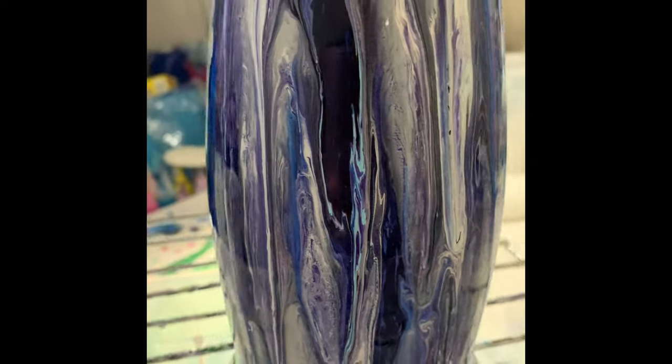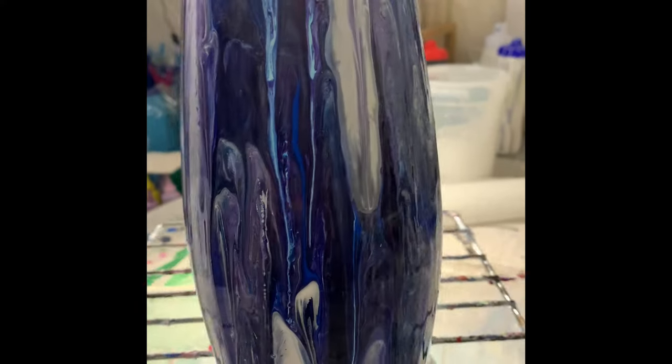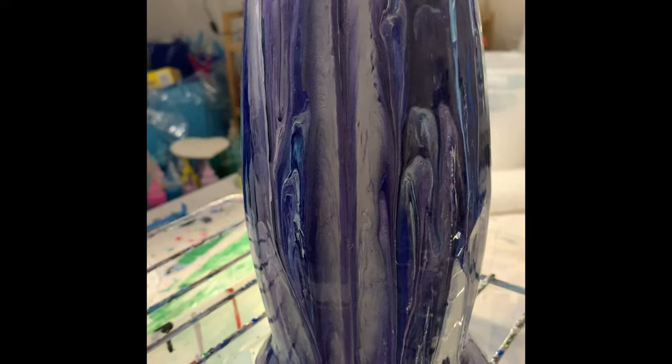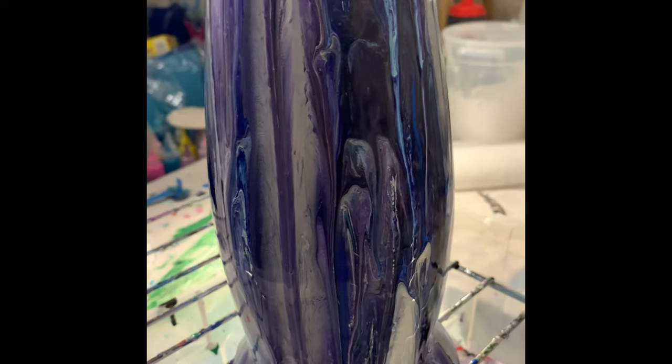This actually looks pretty cool without doing anything to it. So when I get out of the shower, I may decide to just keep it the way it is. We'll see when I get out, but I wanted to bring you back and show you the before so I can show you the after.